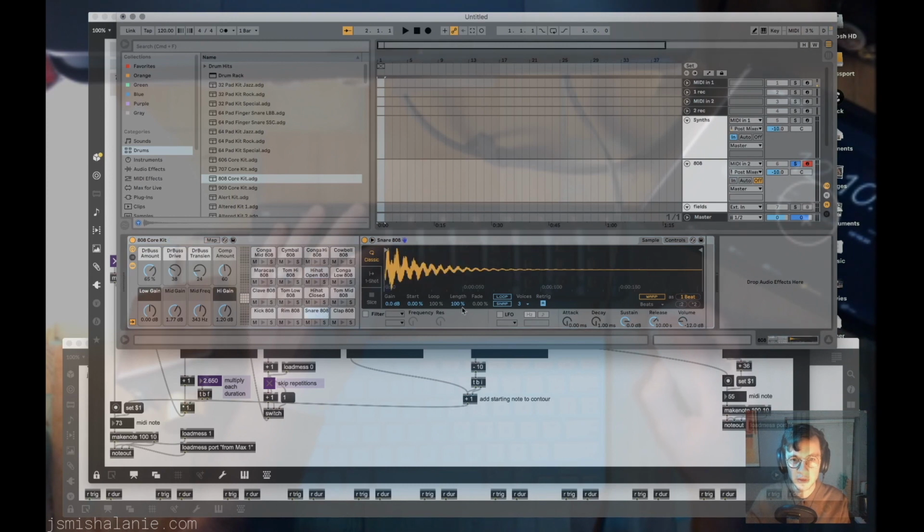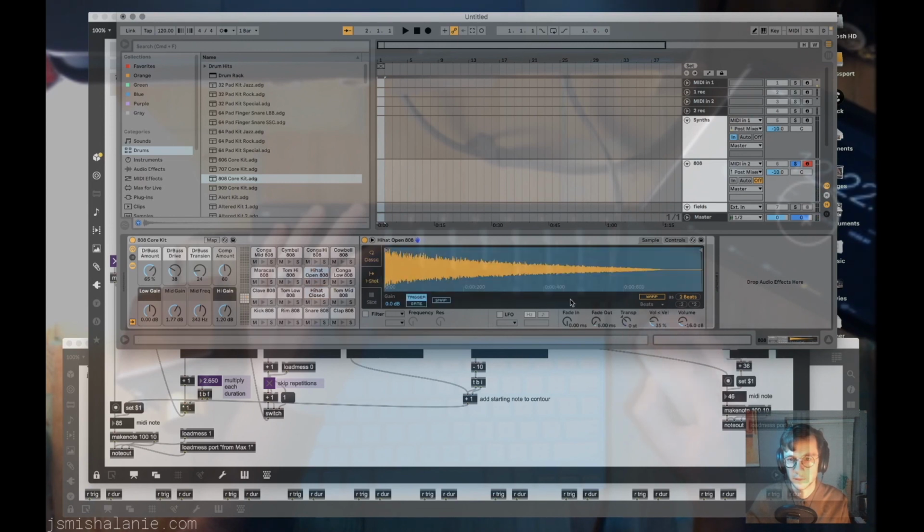And I'm going to tune down the snare and the hats really quick. Turn that down. All right, let's see how these go.